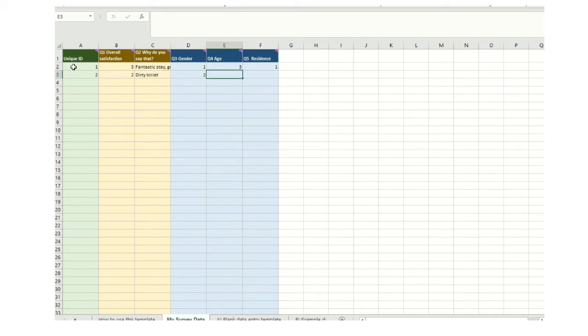This process can take time, so we suggest inputting the questionnaires in batches as they are returned so that it doesn't become a huge task needing to be done. But if you fast forward, you will get to a point where you have a large enough number of responses input to be able to undertake some analysis of the findings of your survey.